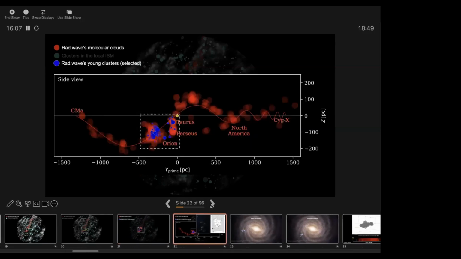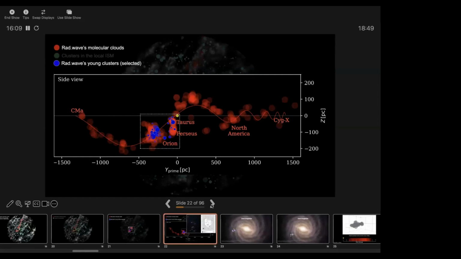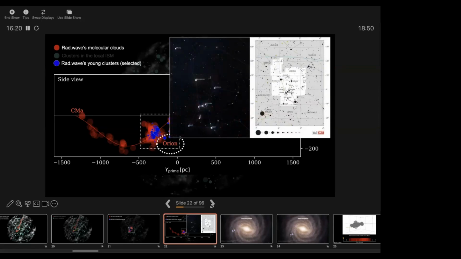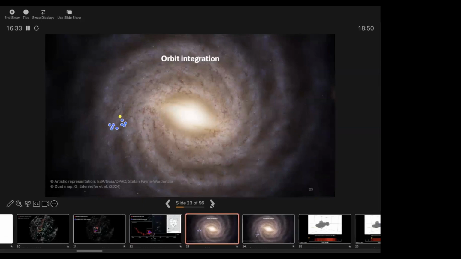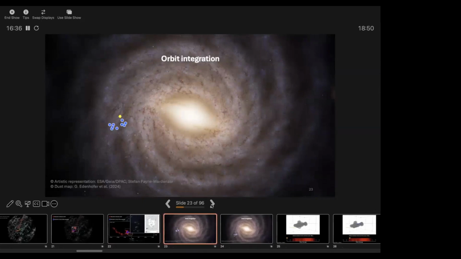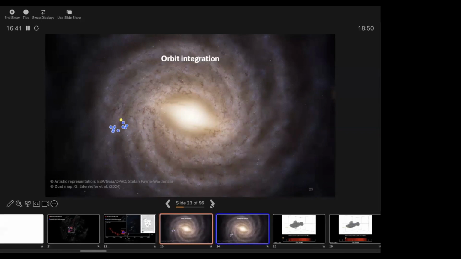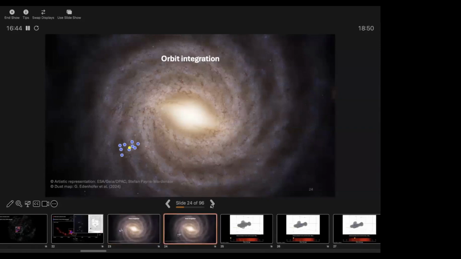And this is just another projection of the same thing. Again, you have the Radcliffe Wave, the sun, and this region here, which is Orion. You might know Orion because it's a very famous constellation that you can see, for example, in winter here, and you can recognize it. So when you look at this constellation, we are talking about a part of the Radcliffe Wave, which is important for us today. And essentially what we did is this: we know now where the sun is, we know where the families of stars are, and then we go back in time. So essentially we rewind the orbits.